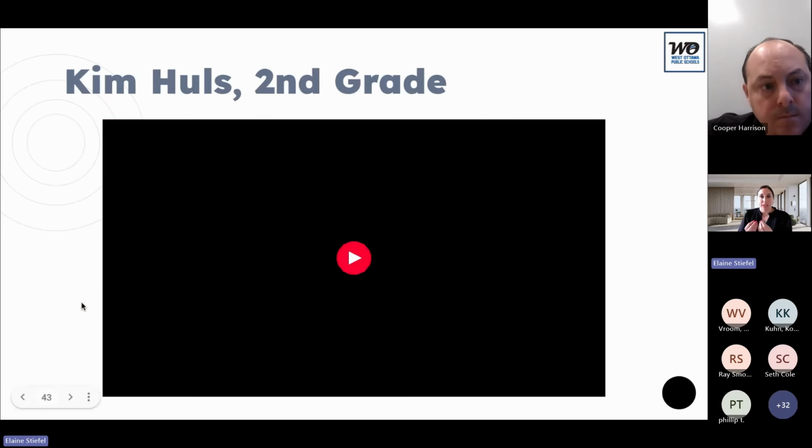So again, if we're not creating transparency on these strategies, that's a very easy student-centered strategy, right? The kids are saying, this is my goal, and here's where I'm tracking my goal. Kim, as the teacher, is able to visually see it and then provide remediation for any kids that might be behind, trying to figure out why they are, and then support them better than what she was able to do once she finds out what their needs are.